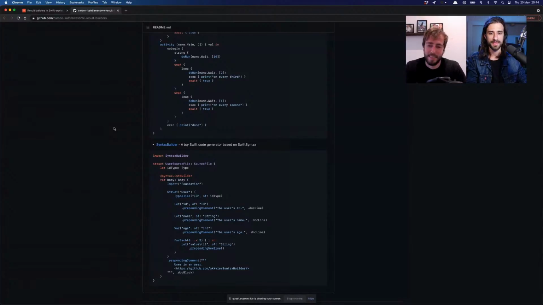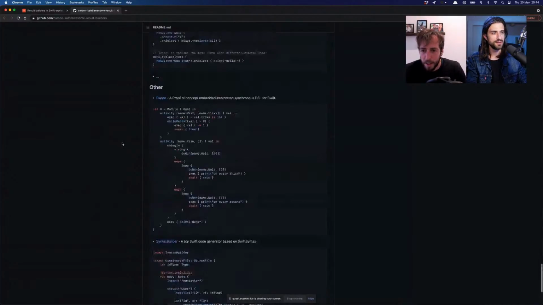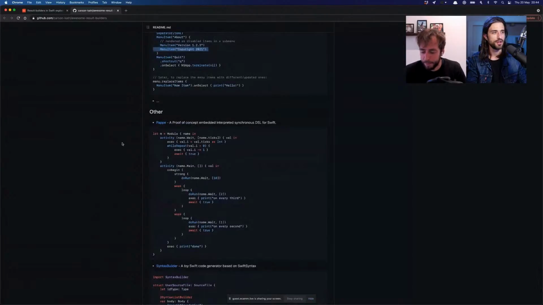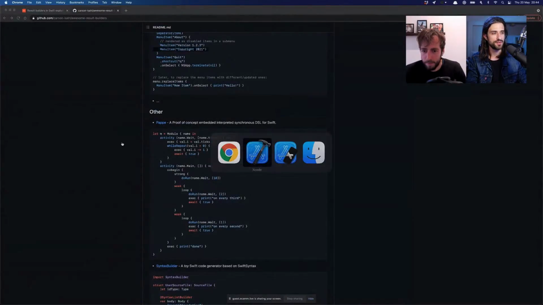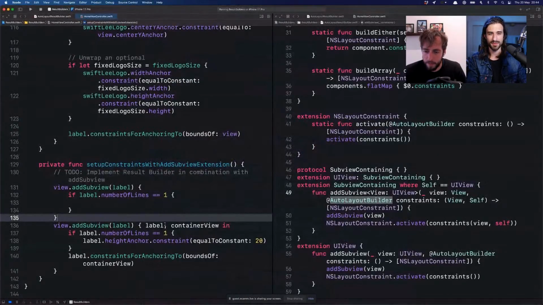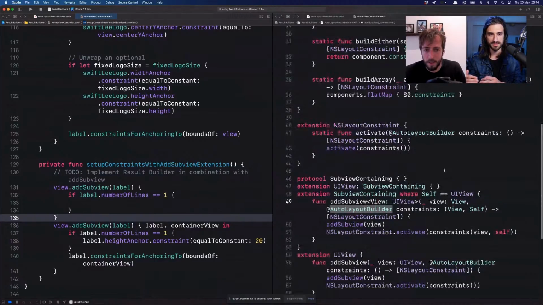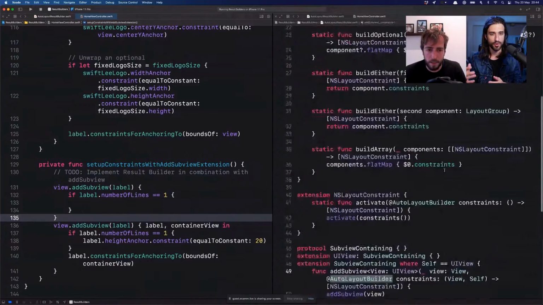Yeah, exactly. And I'm thinking, if we come back to the example, there is maybe one thing we haven't said, and actually, I'm not sure it's the case, but basically, when you are in a result builder, the only thing you're allowed to write on each line is returning a part of the result.